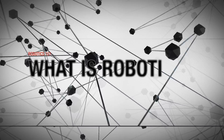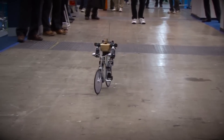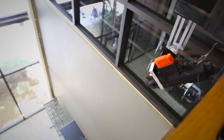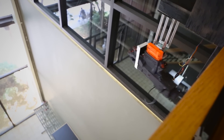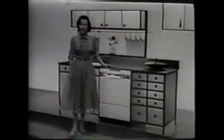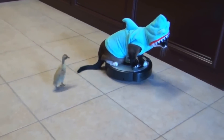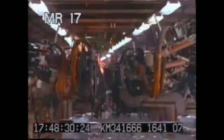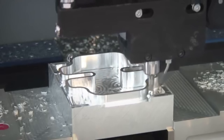Before we get into that, let's first talk about what is robotics. Robots are electromechanical systems designed typically to help people with tedious, repetitive, and sometimes dangerous tasks. Robots are comprised of actuators — being motors or servos — and sensors — being user inputs or electronic sensors. Robots are all around us, from the dishwasher in our kitchen to the robot vacuum cleaners cleaning our floors. We even have robots on Mars. Robots are essential to manufacturing with the use of automated welders to build our cars, to CNC machinery to build our circuit boards.